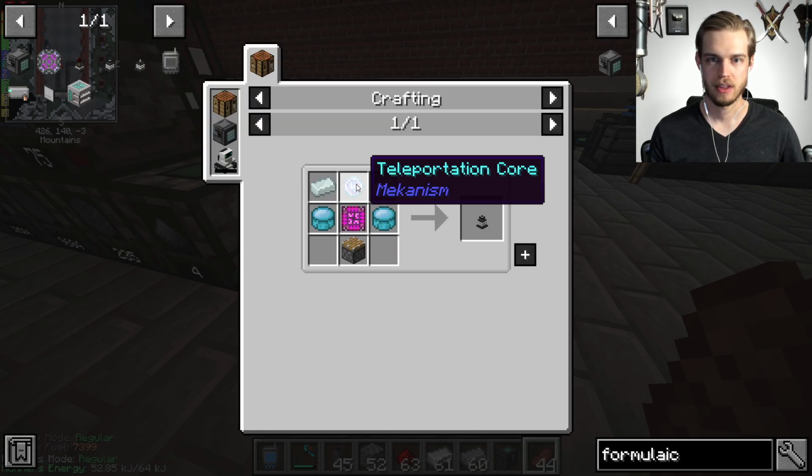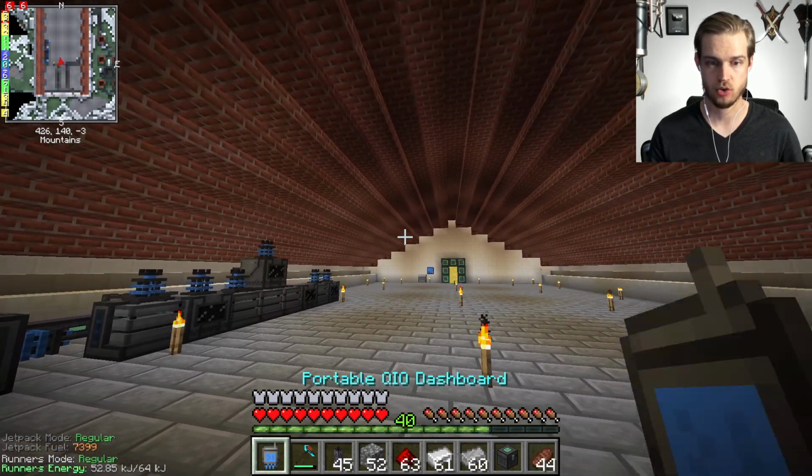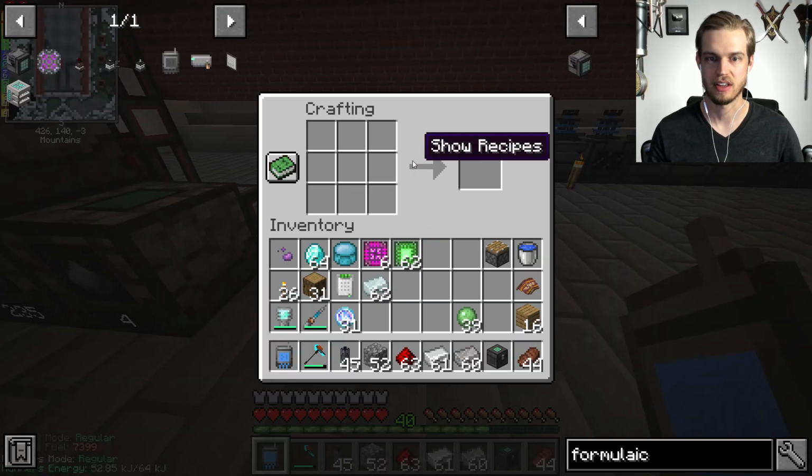Believe me. All right, so I've already got the teleportation core. I've actually got a bunch of those. Let's actually grab half of those out of there. That's awesome. See, that's the best part right there. I didn't have to think about it.